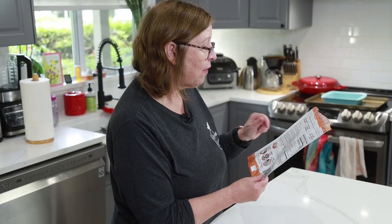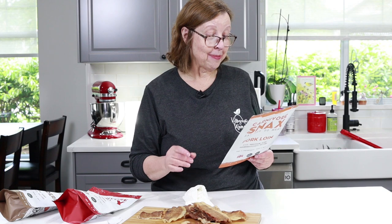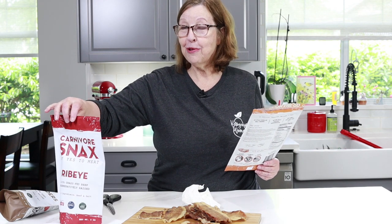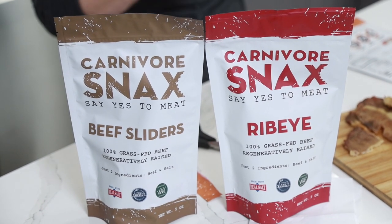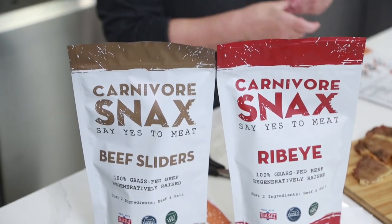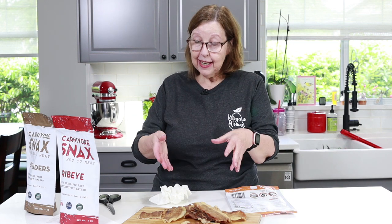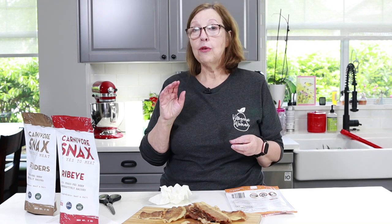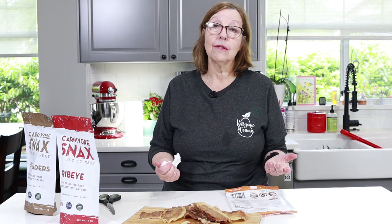It's unlike anything you've tasted before. The light, airy texture of their meat chips delivers a melt-in-your-mouth flavor profile. That definitely melted in my mouth — I actually really like this. I'm not going to open the other two because I'm going on a road trip and I need them. I'll give you the link to their website below. I'm not an affiliate so I don't have a discount code, and I'm not making any money recommending these. I'm recommending this based on what I see and what I've read on their website and this amazing taste. If you go to their website and sign up for their mailing list, you will get a 10% off discount code.